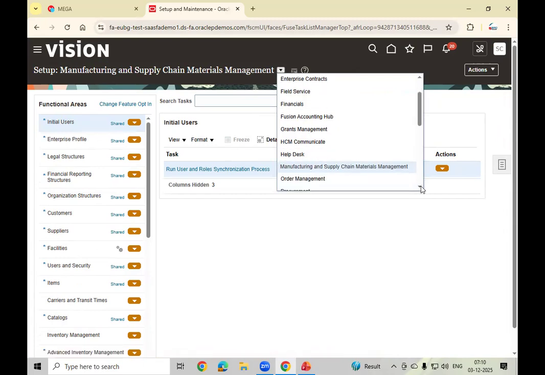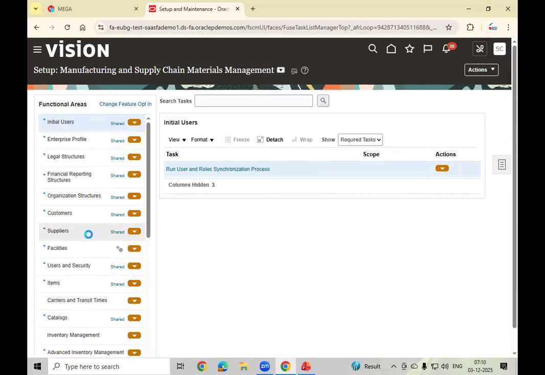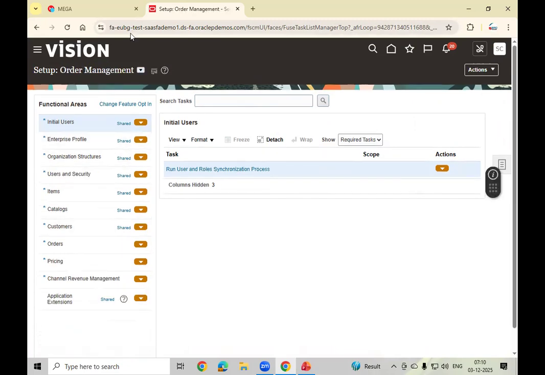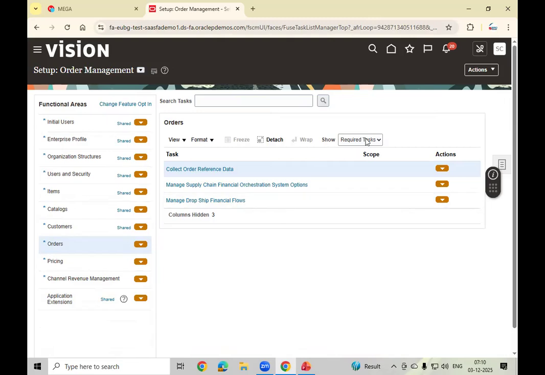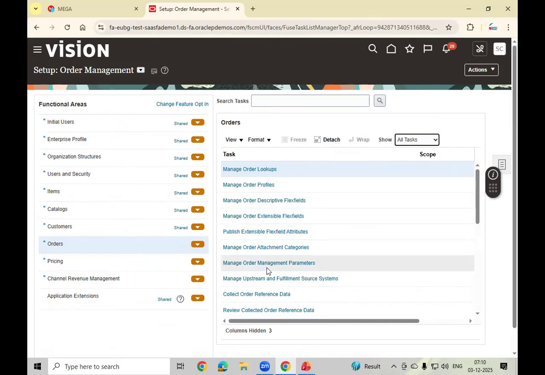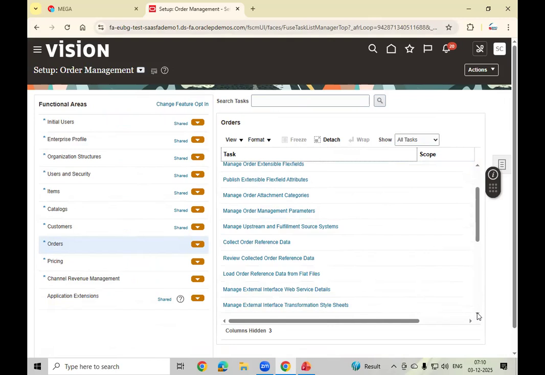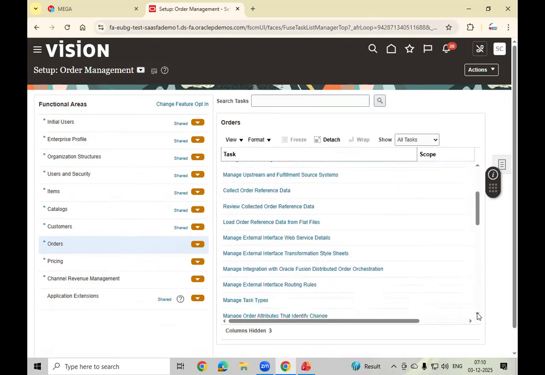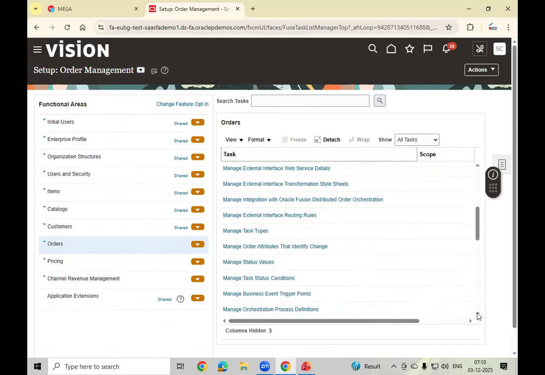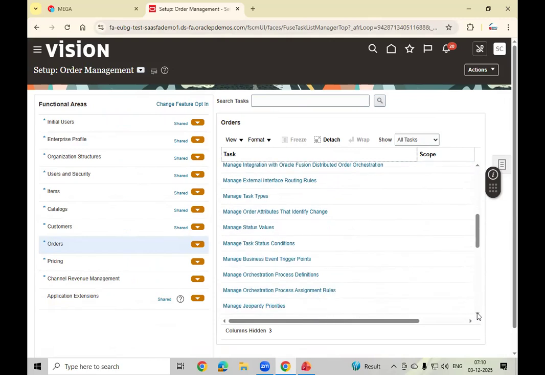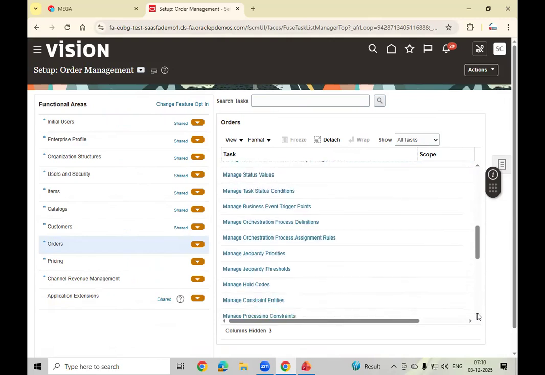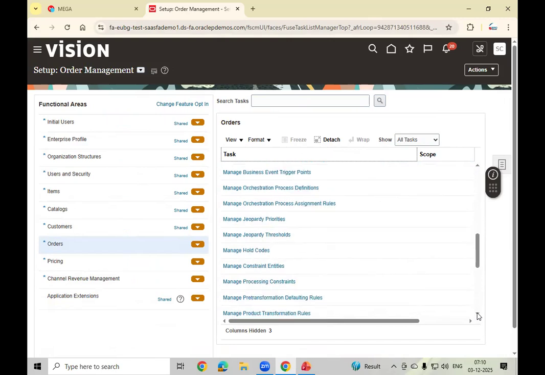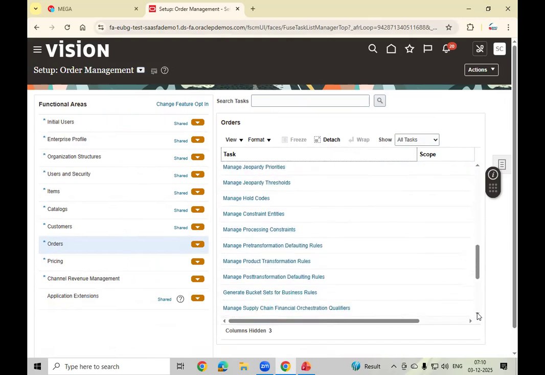Order management. So now I'm using a demo instance. Here I will find somewhere approval, order approvals. Define product transformation rules.